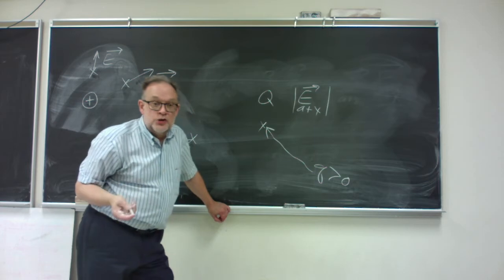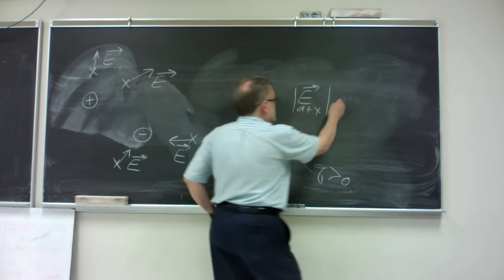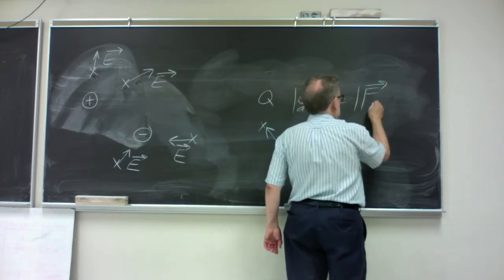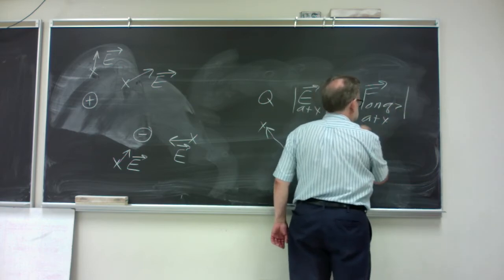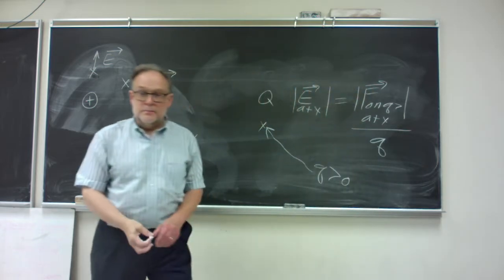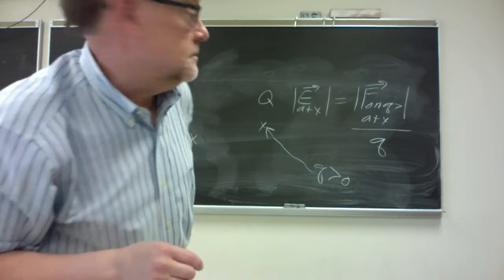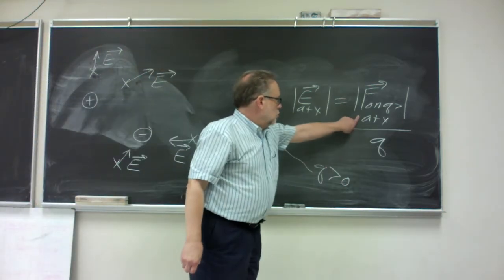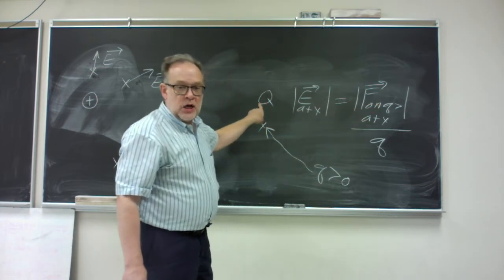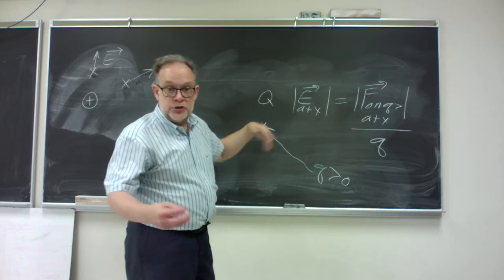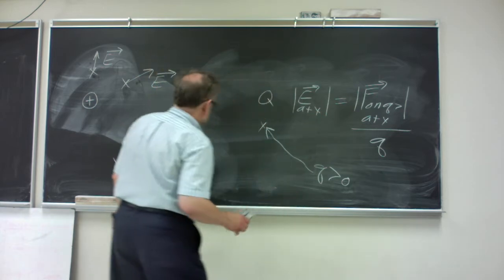Go back to our version of the equation, the version that serves as a definition of electric field, and that's just going to be the magnitude of the force on that positive charge when it's sitting at point X, divided by the actual numerical value of that charge. Well, we know what the force on one charge is when it's a force coming from one other charge. We just use Coulomb's law, the basic rule for electric force. And then this equation will look like this.